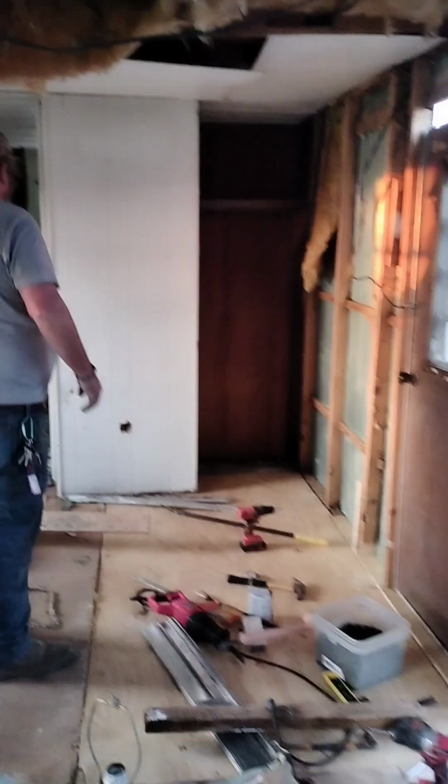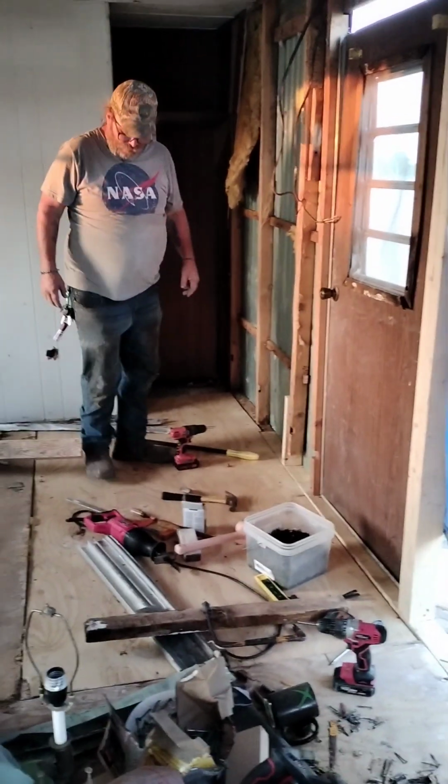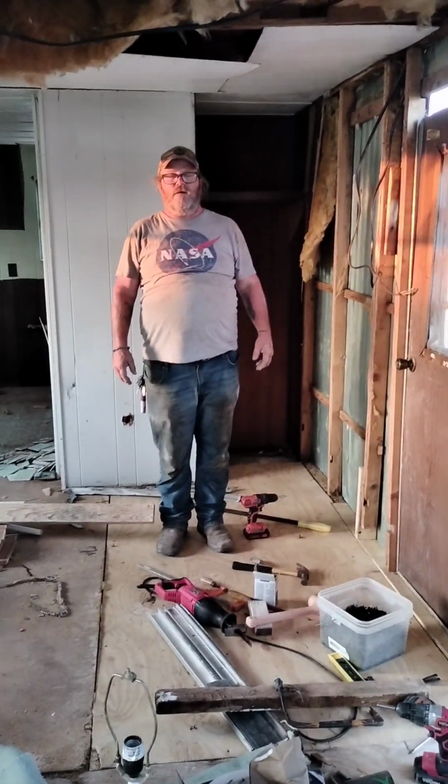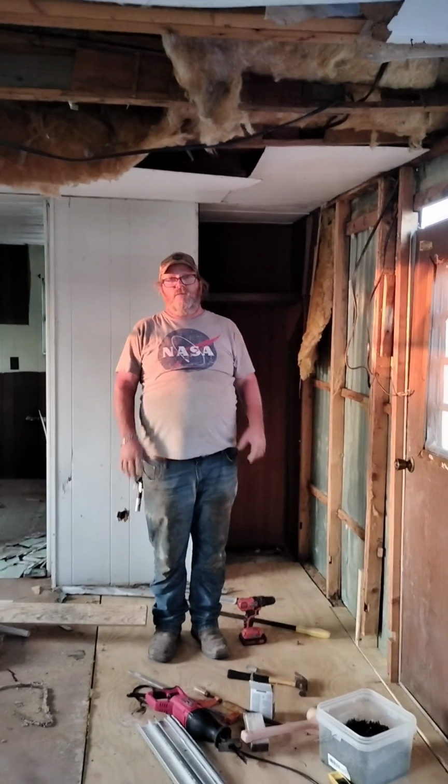And put sheetrock on the bottom here. And then I gotta tackle this over here. But for the most part, this is now 100% sturdy enough to walk on, two to three people, and still have plenty of weight to add to it.